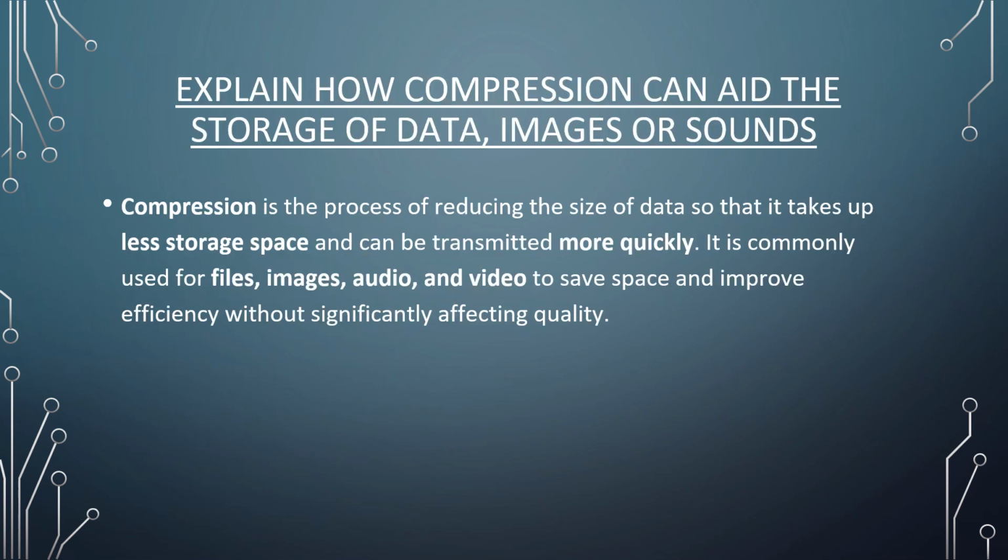On this slide, we'll be explaining how compression can aid the storage of data, images, and sounds. Compression is the process of reducing the size of data so that it takes up less storage space and can be transmitted more quickly. It is commonly used for files, images, audio, and videos to save space and improve efficiency without significantly affecting the quality. Compression is divided into two: lossy compression and lossless compression.